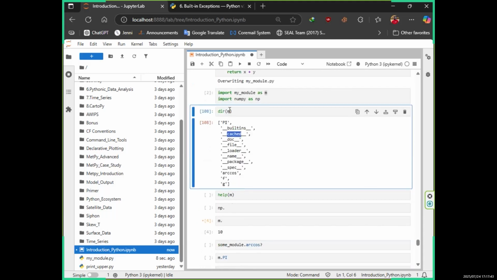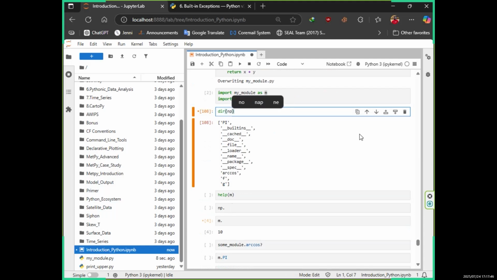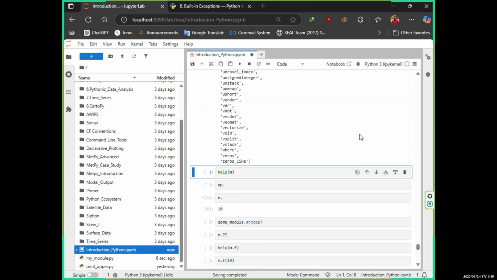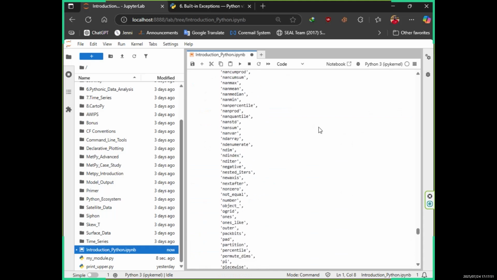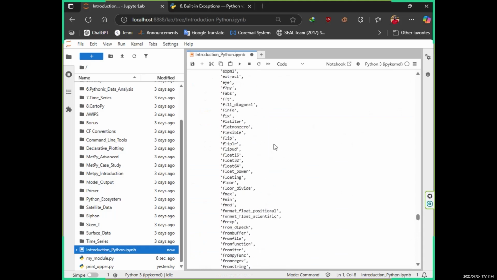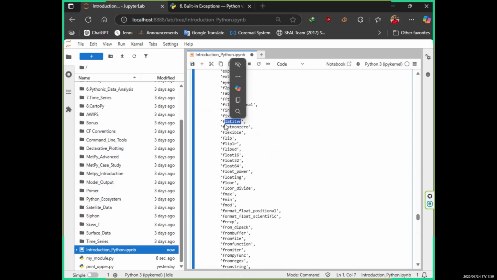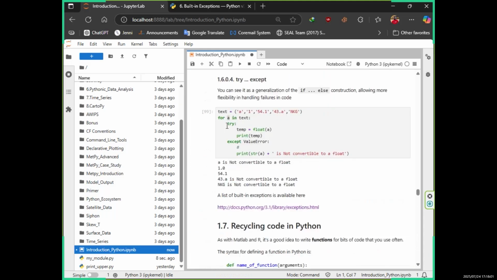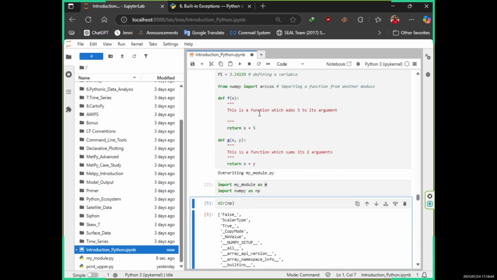So if I type dir np, what will happen? It will print all the functions in the NumPy library. For all of these functions, no matter which one I call, they have their own docstring. They also created the same kind of script like this and saved it over there. But their script is very large. That's why you have numerous functions like this. The same way, you also can create your own library like this, save it as a py module, and then import your own library according to your need.